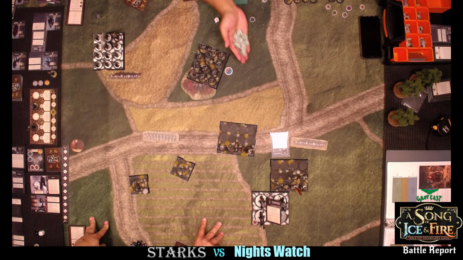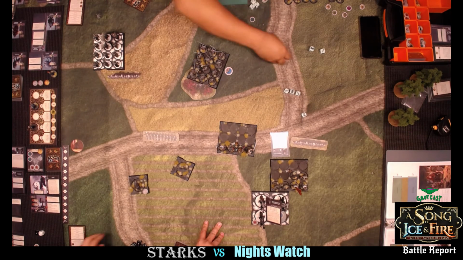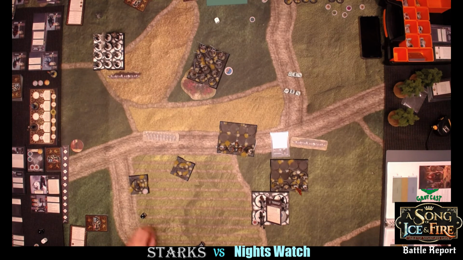So 3s. 7. Because they got the money bag, they can block D3 each time. So one, so that's 6. Sundering 1. So 6s. That's 1 dead. That's 2 dead. And 1 has 1. Yep.